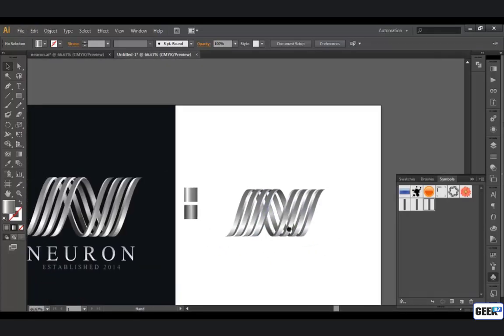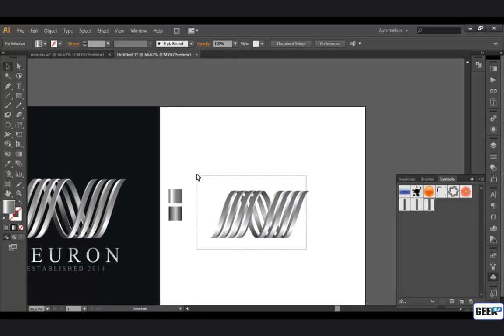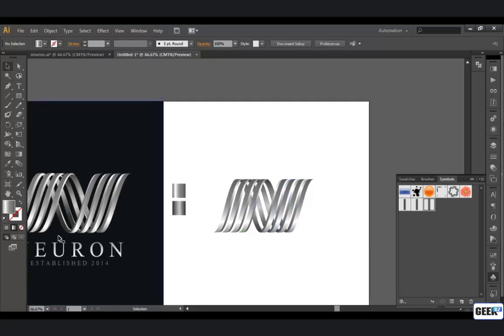Now if you see that the height is quite low, you can select everything, group it with Ctrl G, and scale it up a little bit more. Our next step is to create the text, so we'll go to the text tool. Here we'll write Neuron.